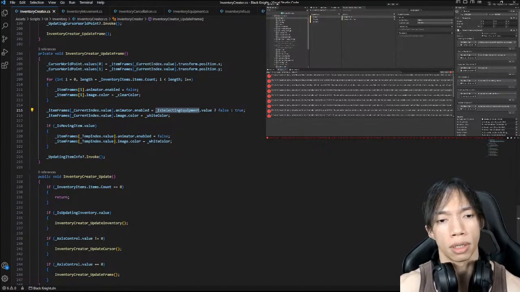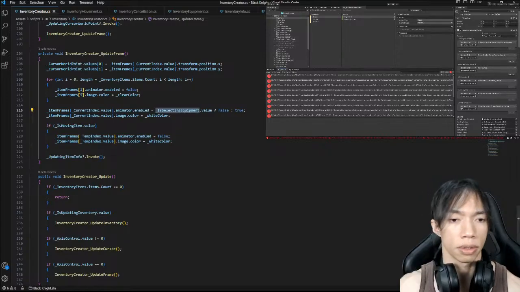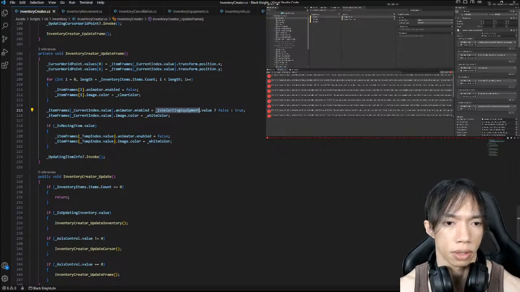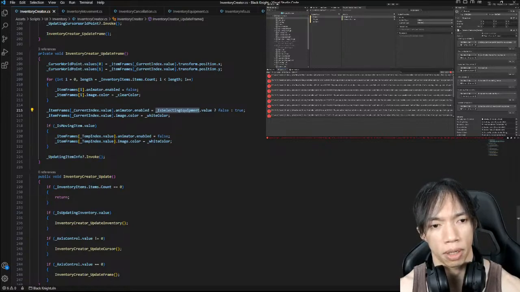But when it's done, you're gonna come here and check it when it's done. Okay, temp index, current index. If it's moving, yeah. That means I have to cancel moving as well when I'm done equipping.